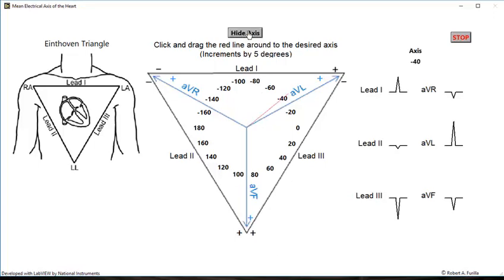Exactly minus 40. In this example, we can see the isoelectric, or nearly so, is lead 3, so we come up here to AVR, and we see it's positively deflected. So it's perpendicular to lead 3, parallel to AVR. AVR is positive, so it's moving up toward the positive lead. That's at about minus 150. You might make an estimate and say, well, that's a little bit positive, so we can move a little bit toward lead 3's positive electrode, which would be a little bit in this direction, so instead of 150, you might estimate 155. Well, let's see. Minus 154, not bad.